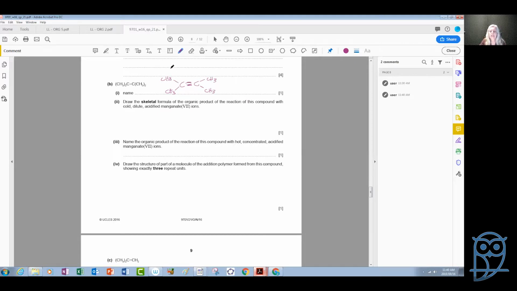Okay, let's take the longest chain. It could be 1, 2, 3, 4. Could be this one, or could be that one, or this one. It doesn't matter, it's the same, as long as we have the double bond included in the chain and the biggest number of carbons in the chain. So the biggest number of carbons is 4, really, no matter how we go this way. Okay, let's make a different color to show the chain we're going to choose. Let's make it yellow. So we can take this to be our chain, okay?